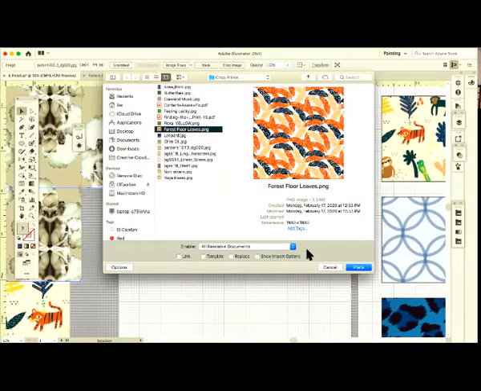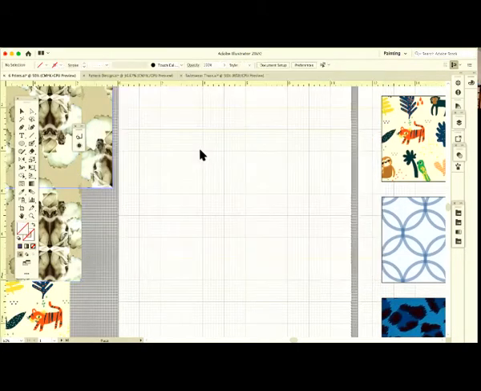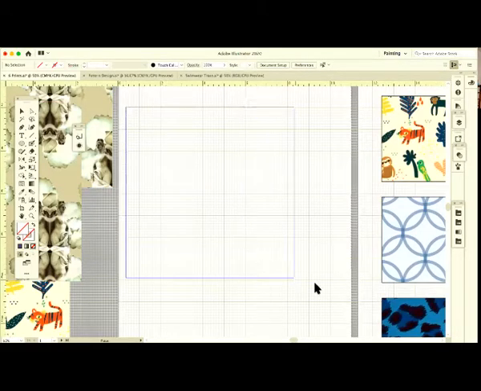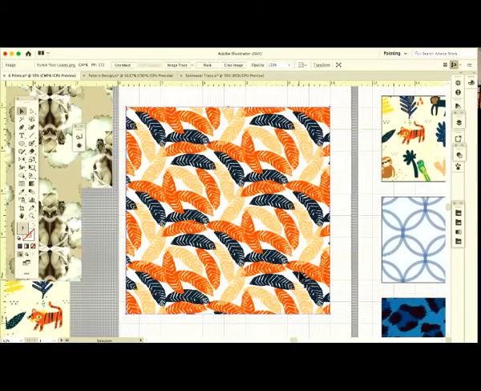I'm going to do this one. Let me drag this out. So this one has a lot of images going on, and you will have to look at it closely to see where your repeat is.